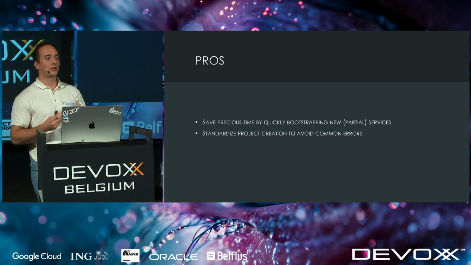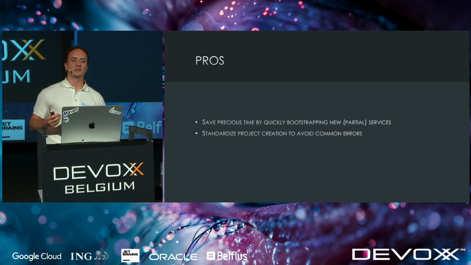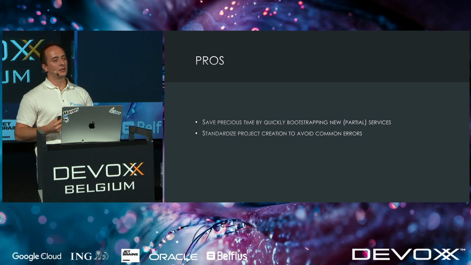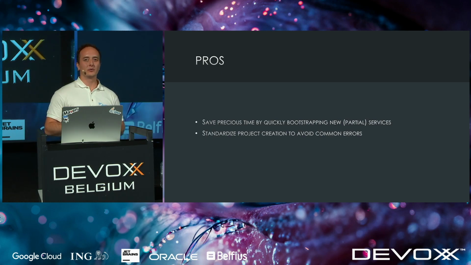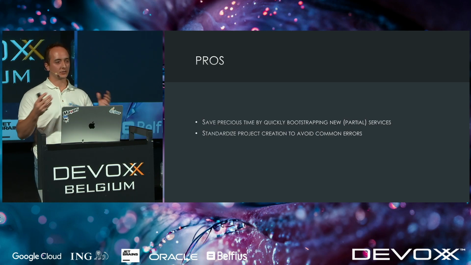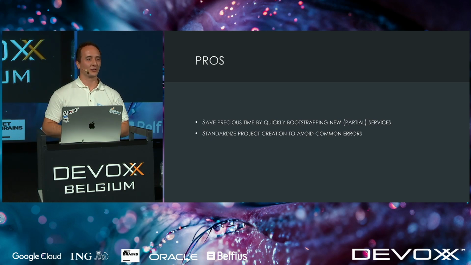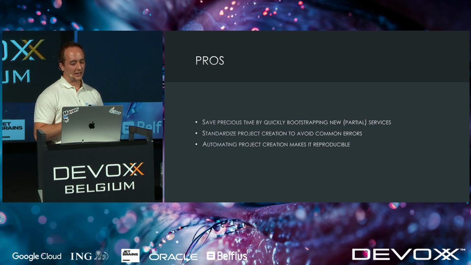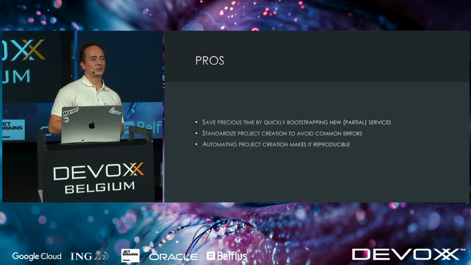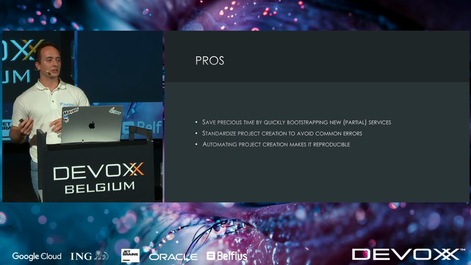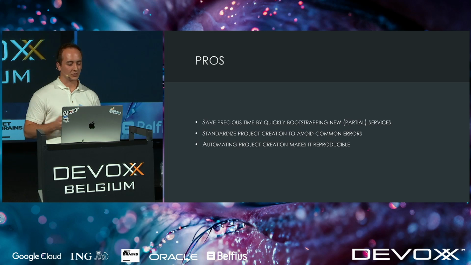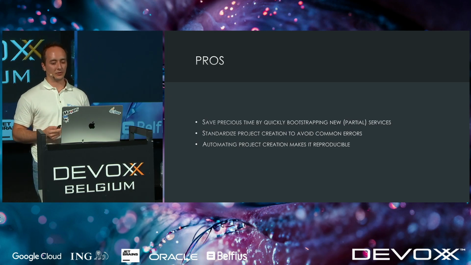We can also standardize stuff, right? We really like to standardize our software and our ADRs and whatnot, but I found that we don't really look into standardizing project generation or project creation. There might be a wiki, but it's most of the time not up to date, or someone forgot to update it. And making it reproducible, just like our builds, is something I really like about it. So you're just quicker in providing the actual value to the company or to the project.